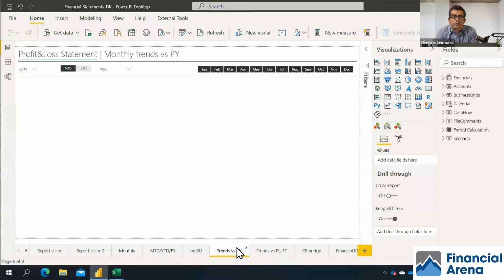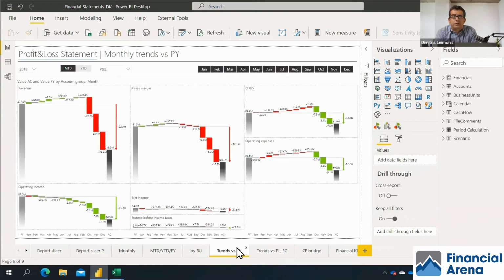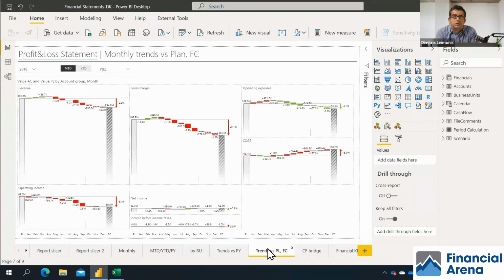You can also set it up to see the trends in core groups, like revenue trends or gross margin, if it's going up or down. If you have historicals and actuals or budget, you can compare how your data is trending versus those numbers.